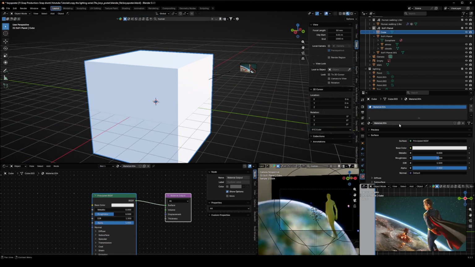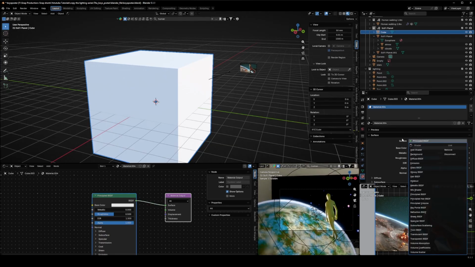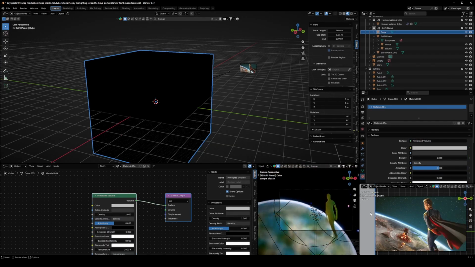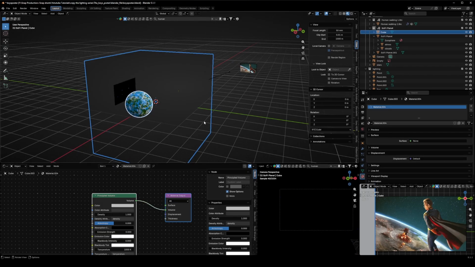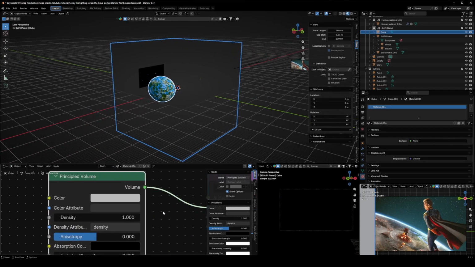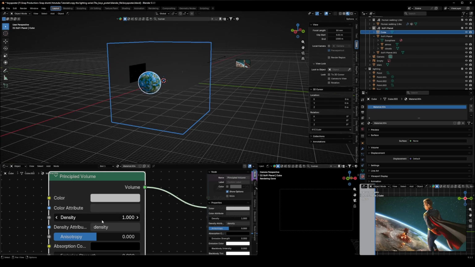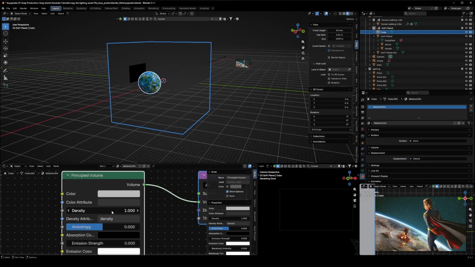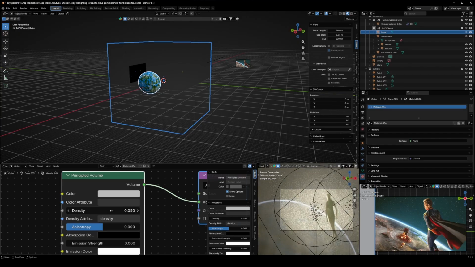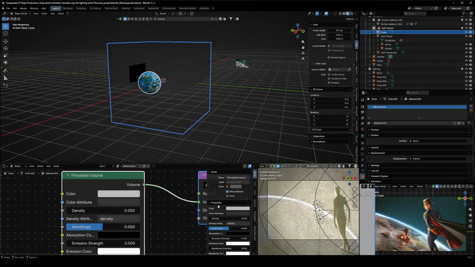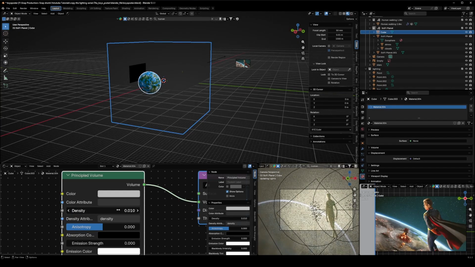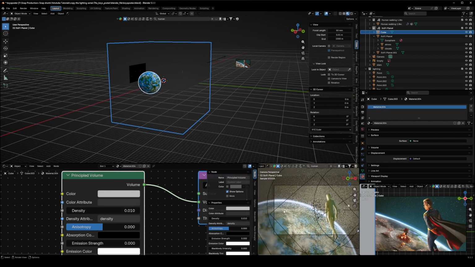And next, let's go to New, go to Surface, go to Principled Volume. So Volume to Volume. And right now I was like, why is it all black? Well, this is basically the smoke, and the density will determine how thick it'll be. So I like going to 0.05 or 1. And that looks pretty good, but a little too smoky for my taste.